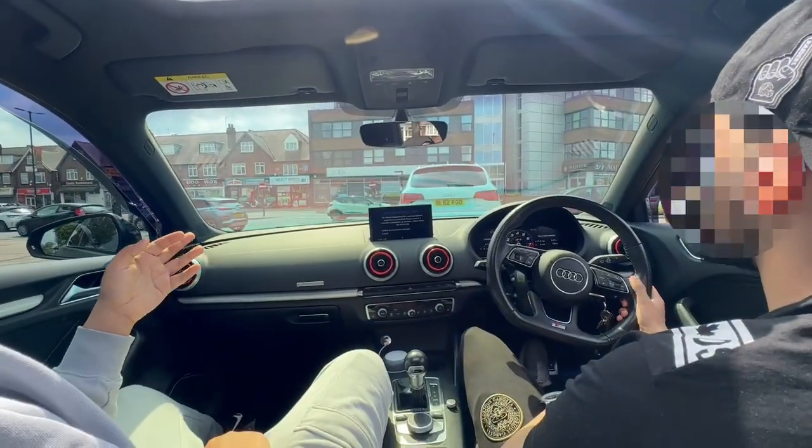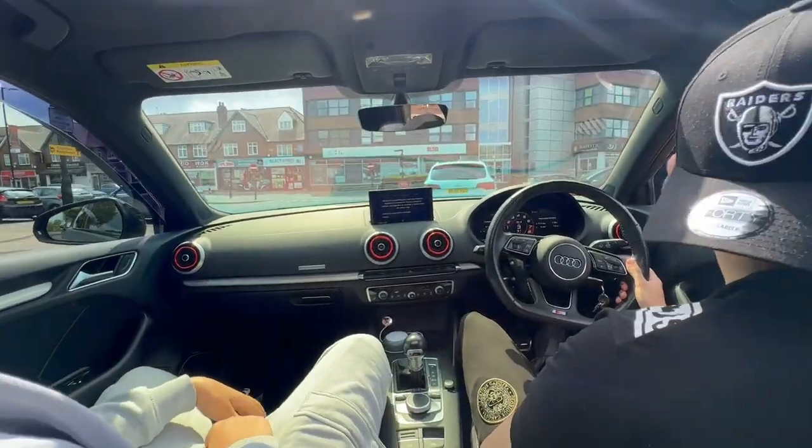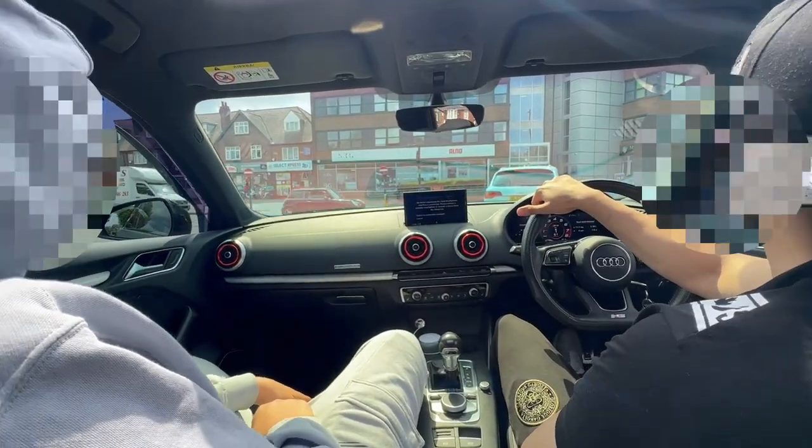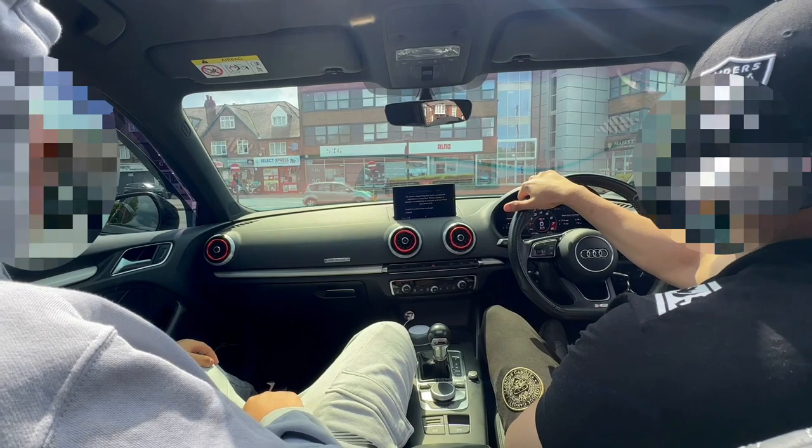Do you think this exhaust is good for the car? Nope. No. What do you think? It's too loud. Nah, I like it. I like it loud, to be fair. But I don't want it stupid loud. That's what I didn't do.